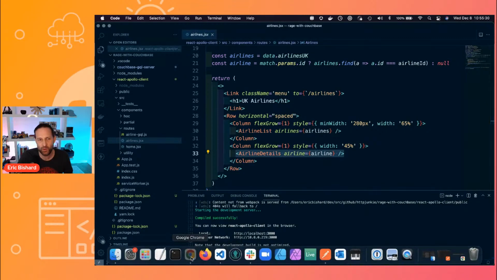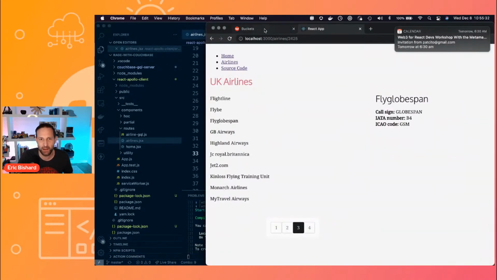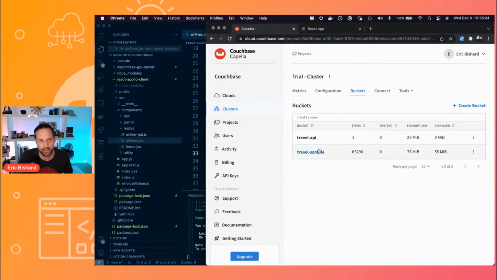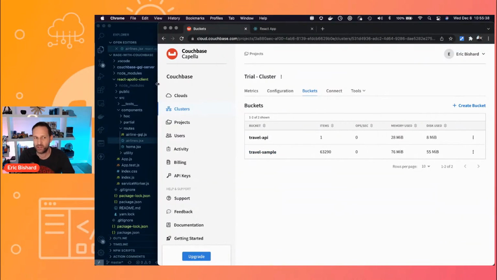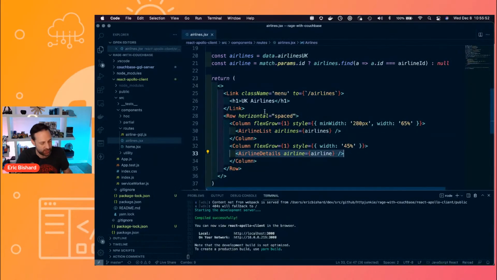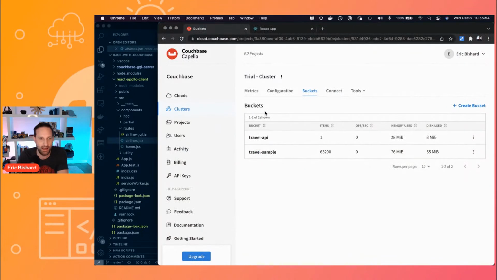What did I need to do in order to get this working with Capella? So what I did is I came in here, I did the basic free trial registration, acted like I was not an employee. I don't know if we have any special employee discounts or anything, but I just set something up, and I came in here, and there was already a travel sample database, which is great because this works off of the travel sample database. So good, I've got that.